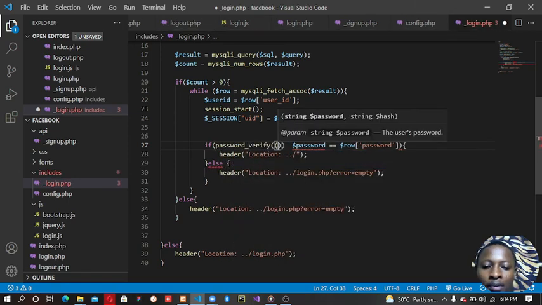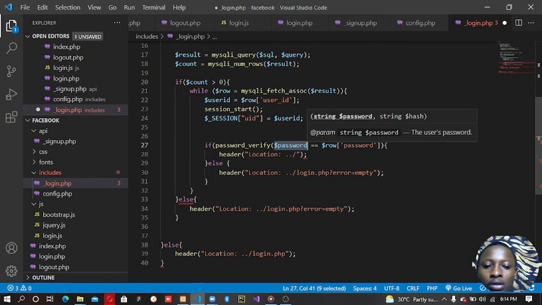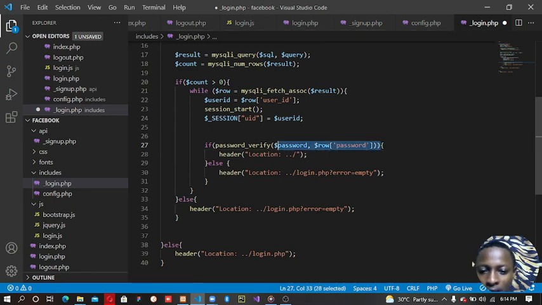Now I want to verify if the hash is the same as the original password. So the password, and this is the hash that will be inside the database. So if they are actually the same, that means the password is correct. And if this returns false, that means the password is not correct. Okay.